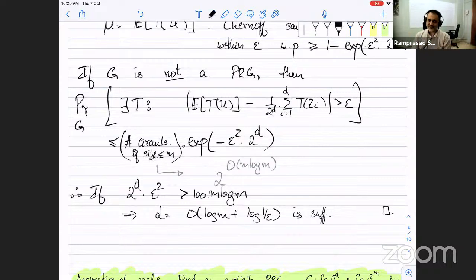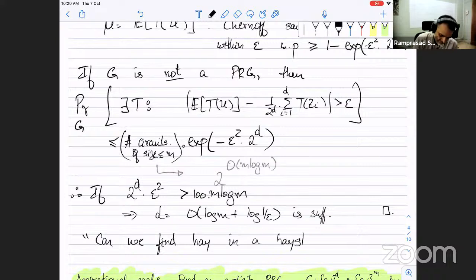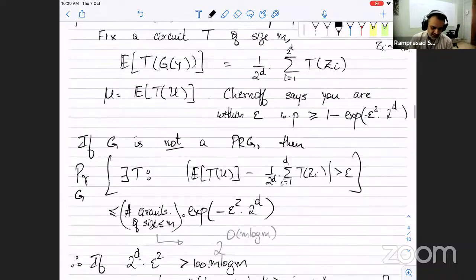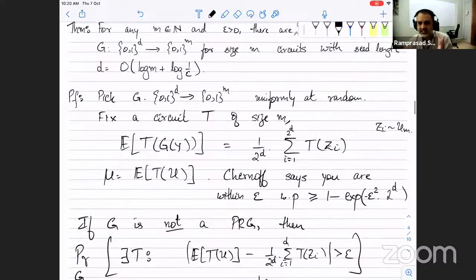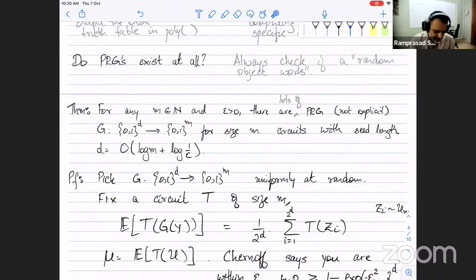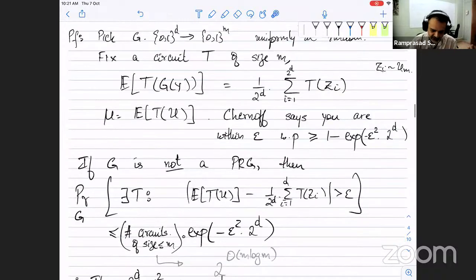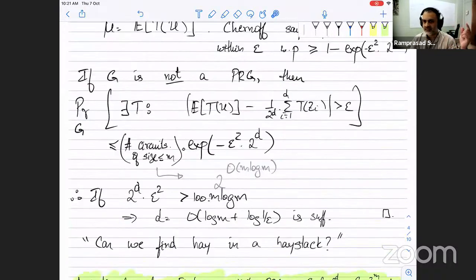And as is often the case with pseudorandom objects, we are almost always in this question of, can we find hay in a haystack? By which what I mean is, we are looking for a pseudorandom generator. We would really, really like to get our hands on a pseudorandom generator. And then there is always a theorem that says, if you pick a generator at random, it's a pseudorandom generator, which basically means there are plenty of pseudorandom generators. Okay. And we are struggling to just find one explicit construction. And this was also the setting in expander graphs. We knew expander graphs were in plenty because you pick a graph at random, it has all the expansion properties. But then we had to struggle to actually explicitly get our hands on an expander.